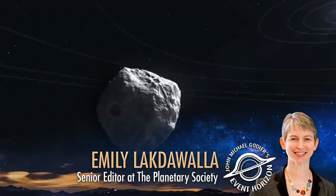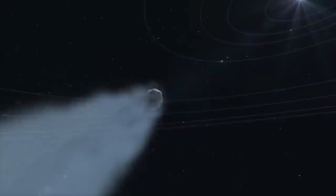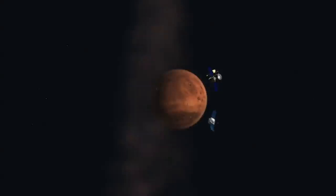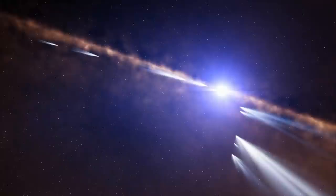Its surface is red. That generally happens when you get carbon-rich material — like methane or carbon monoxide — and solar radiation hits it, breaks them apart, and they recombine to form larger carbon-containing molecules. Those are organic molecules. Sometimes you get really big molecules with lots of carbon in a very disorganized way, usually with oxygen and nitrogen and other stuff stuck in too. Those are called tholins — a very red, sticky material.